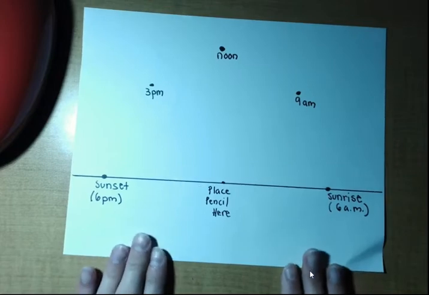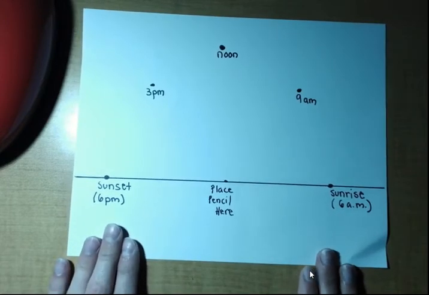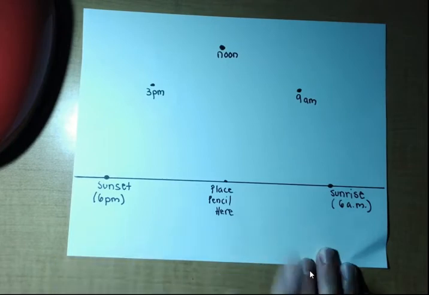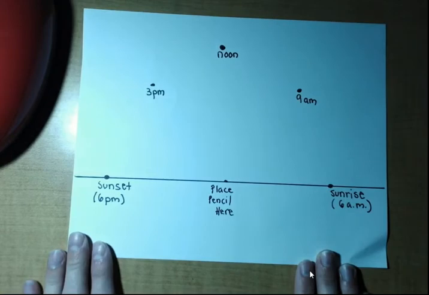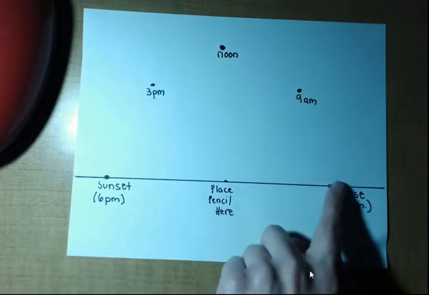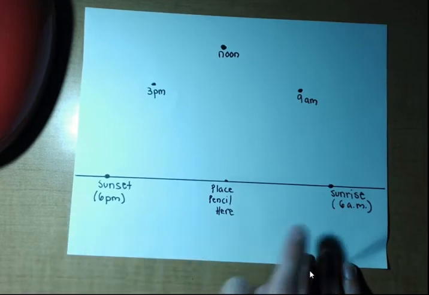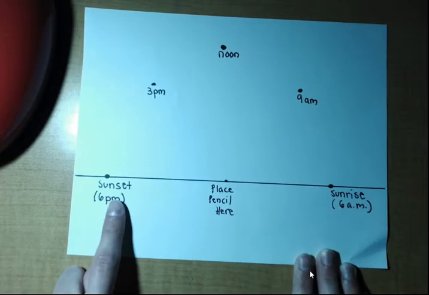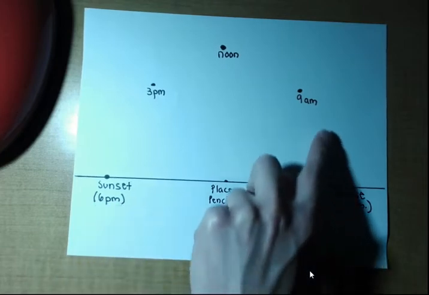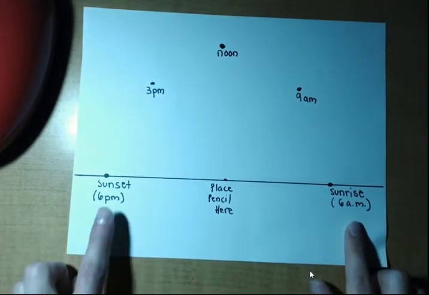And finally, we have this sheet of paper on the desk. What is this? This shows the apparent movement of the sun throughout the day. If we think of this line as the horizon line, which is where we begin to see the sun at sunrise, and where we see the sun go down at sunset, this is how it goes throughout the sky. So we know the sun rises in the east and sets in the west.